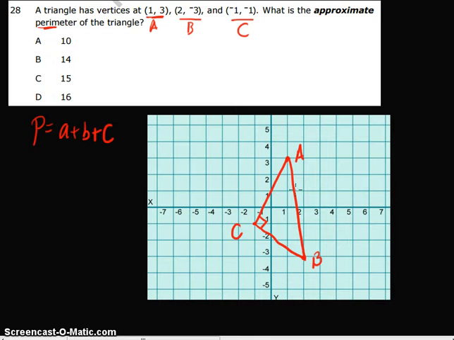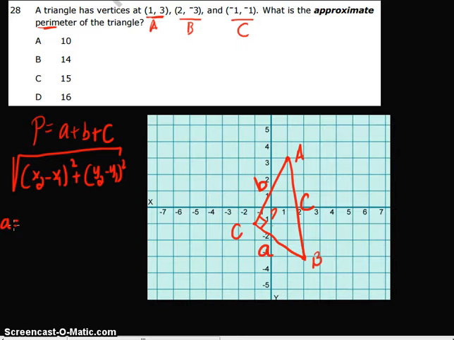Now, let's call this one A, small letter a, this is B, and then this is going to be C. It looks like a right triangle right here. It might not be true, but for now, since we're looking for an approximate perimeter based on this grid, we can assume that. So the distance formula between 2 points is given by the square root of the difference between the two x's, x2 minus x1, the whole square. It doesn't matter which one comes first, plus y2 minus y1, the whole square.